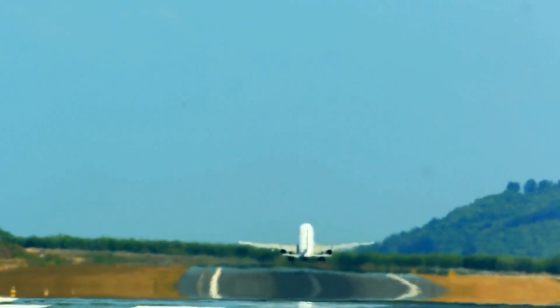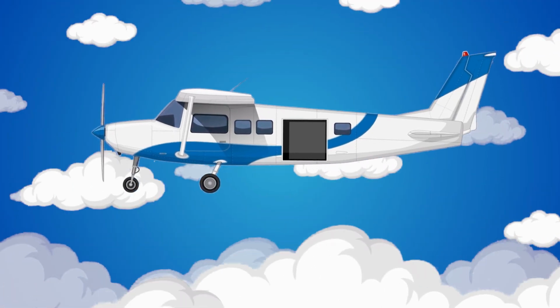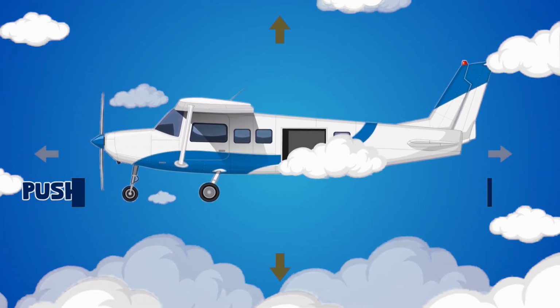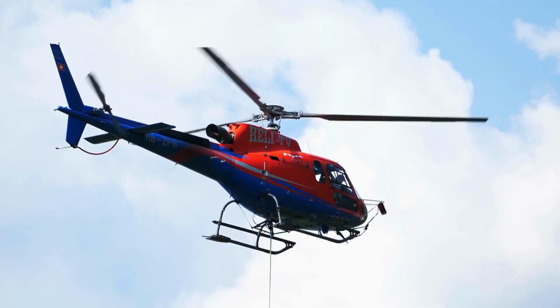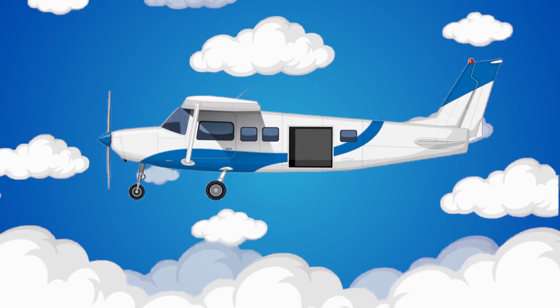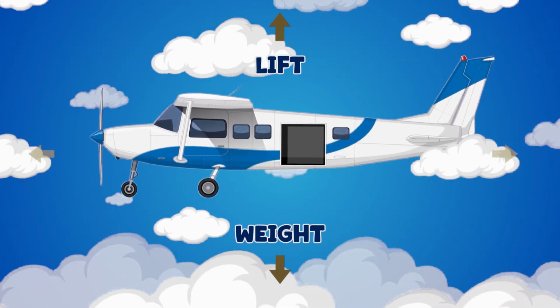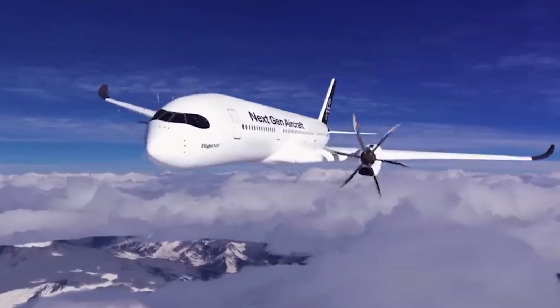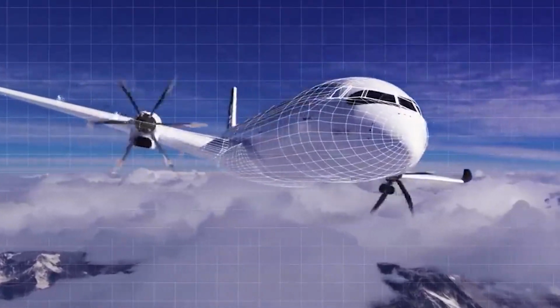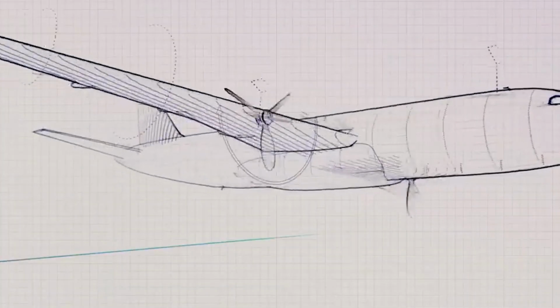The reason why something can move through air is because of forces. A force is a push or a pull on something to make it move. When a plane or a bird or a kite or a helicopter is moving through the air, it uses four forces called lift, weight, thrust, and drag to help it move. Let's talk about the four forces that help us to move things through the air, like an airplane.